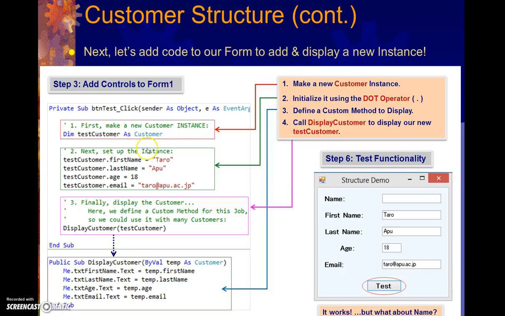So the first line up here, this is in our button click. We're going to click this button to create the new customer. We're going to enter this information, or maybe not actually, but anyway, we're going to click this button to create a new customer. So what's going to happen? First thing is, we're going to run this statement. Now this statement looks kind of familiar, but there's something different about it. We're using Dim. This is the name. As, but this is completely different.